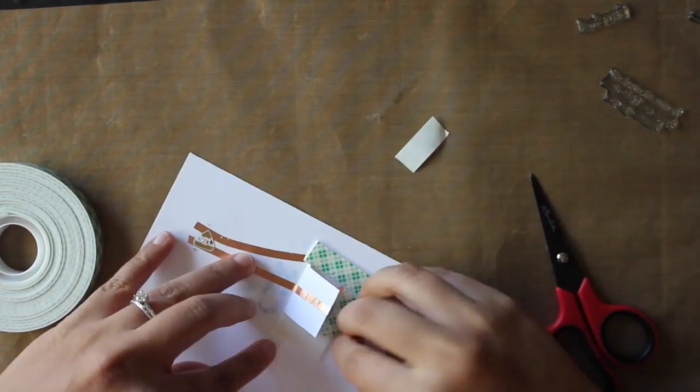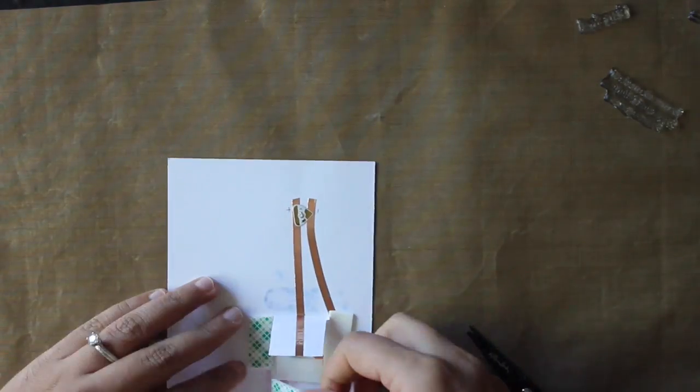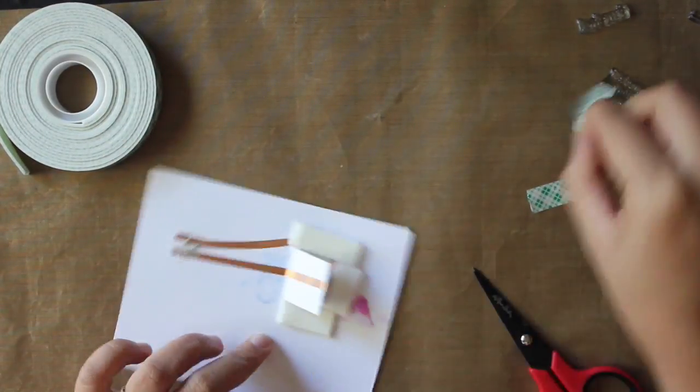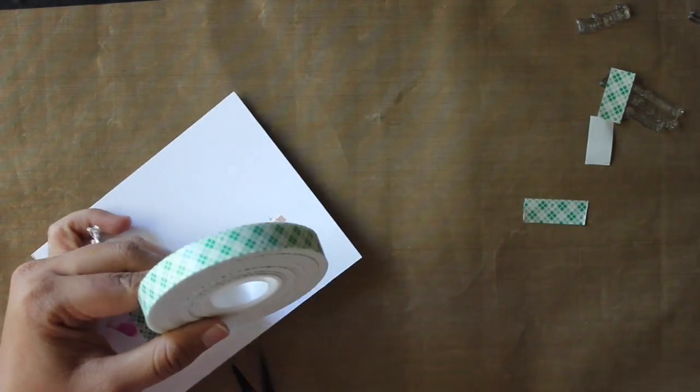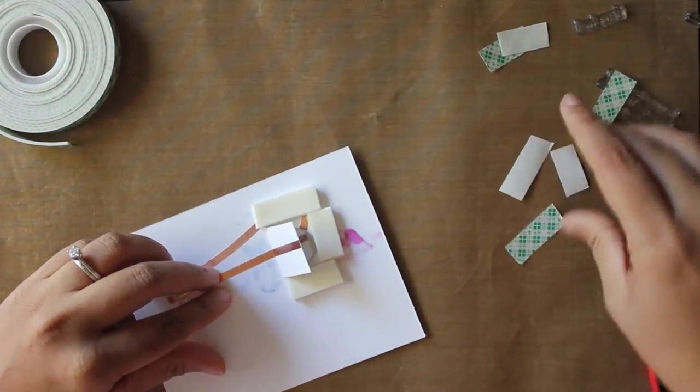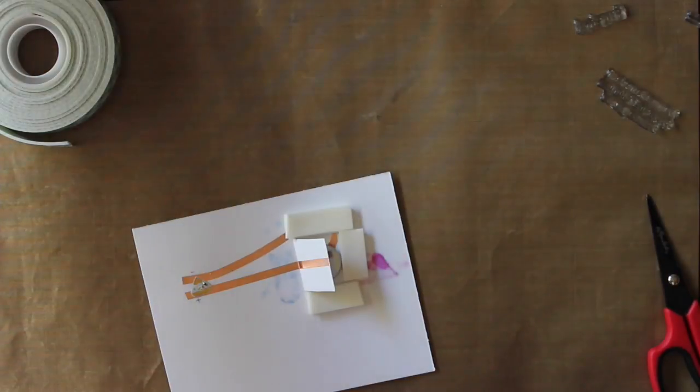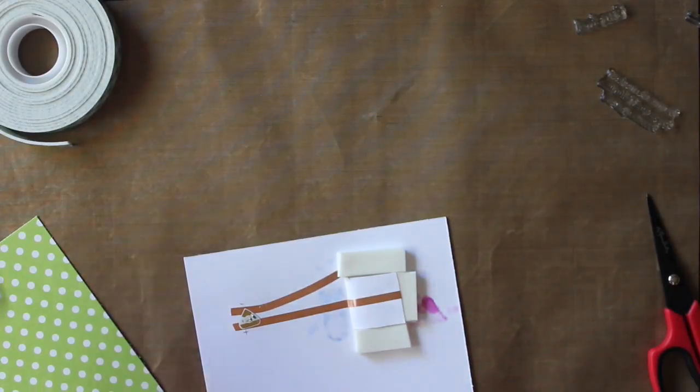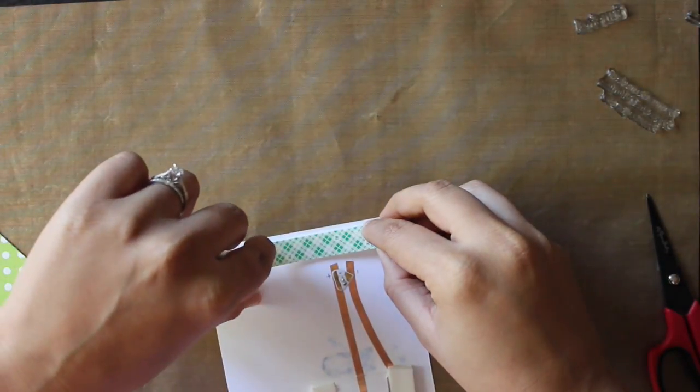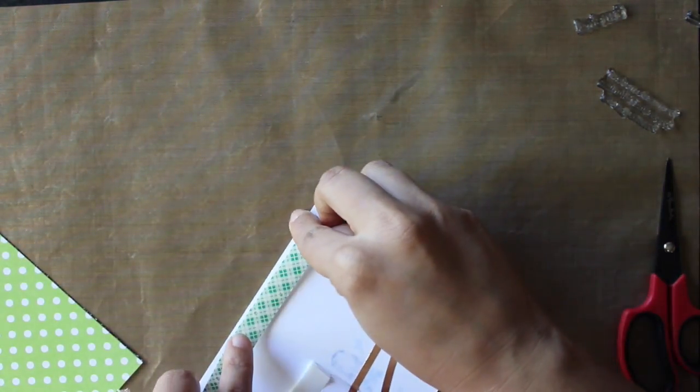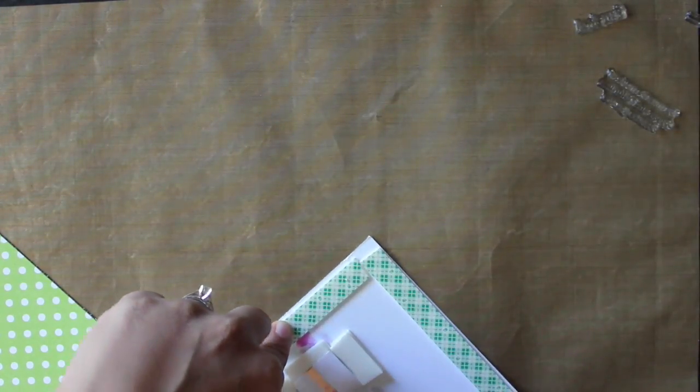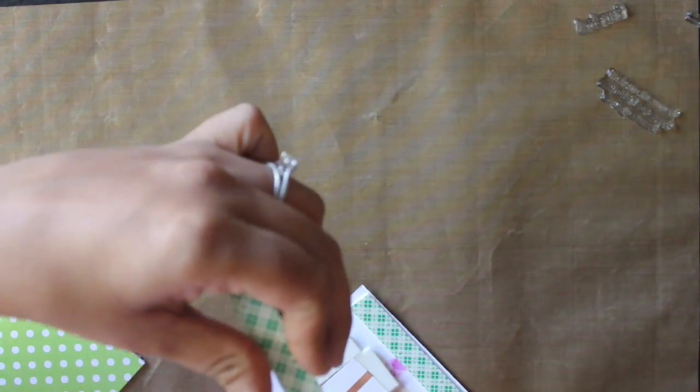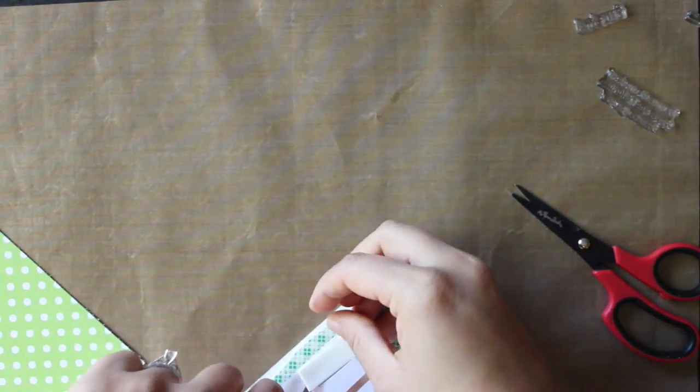So I'm just going to add one layer on top of the other and I'm going to do it three times so that there's good depth and the card base doesn't touch the battery. Now I'm going to test it one last time and I'm going to make sure this works. I'm going to add foam tapes on all the four sides of the white card because I don't want it to be raised only in one point, one center, middle point. I want it to be raised throughout, I want it to be leveled. So I'm going to add foam dimensional tapes and I'm going to level it to two layers. That way it's not awkward. It's not like a heap in the middle of the card.